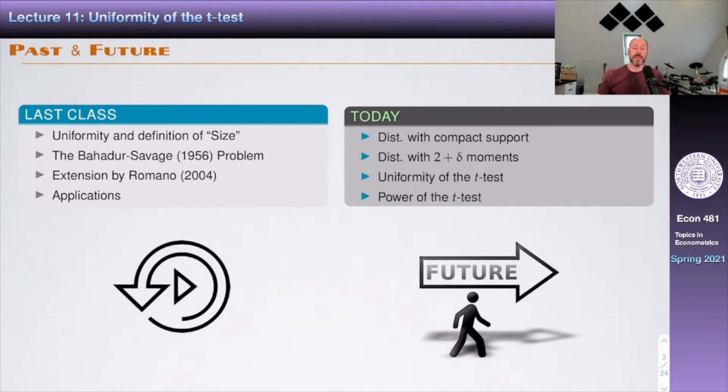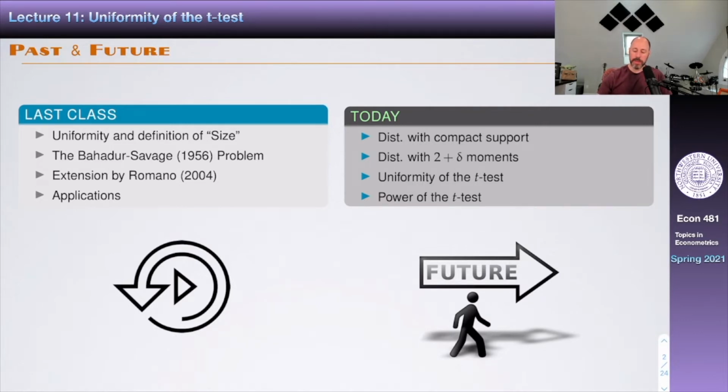And I'm going to do one such example. Other examples exist, and I actually used to give some of those in problem sets, but you're not going to do that this year. It's possible to say that even by removing some of the conditions in Bahadur and Savage, the t-test still fails massively. Though remember, the result by Bahadur and Savage is that there doesn't exist a test. So you can show that when you remove some of these conditions, there are other tests that end up working for the situation at hand, but not in particular the t-test.